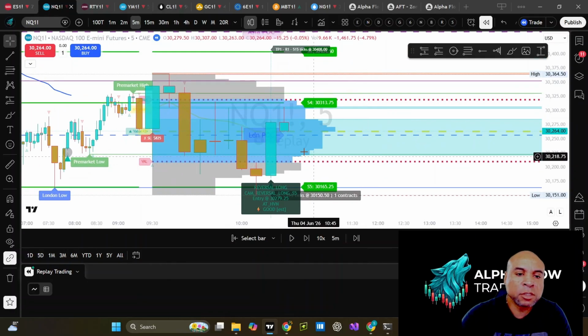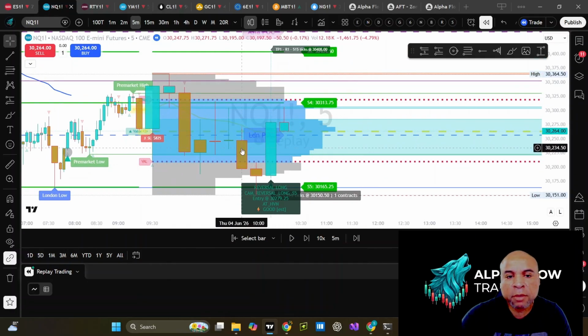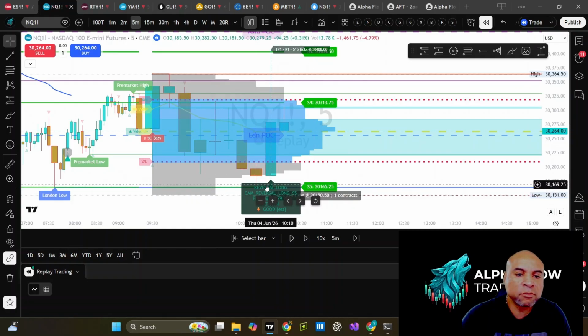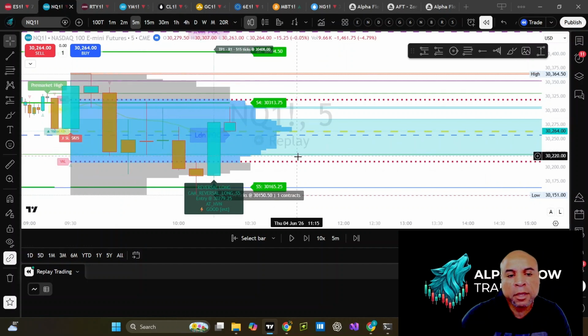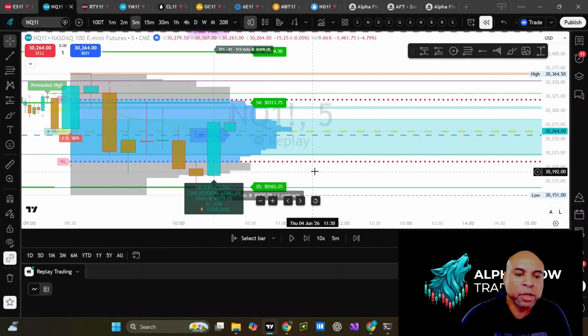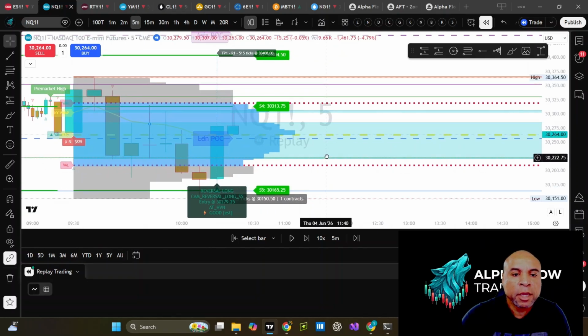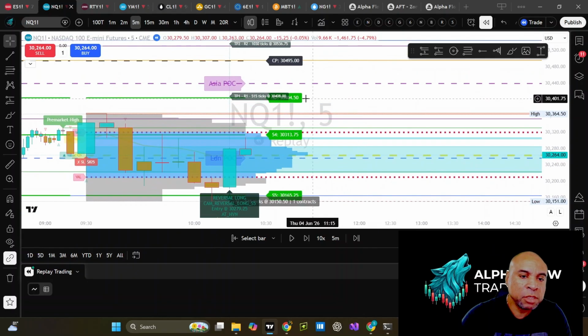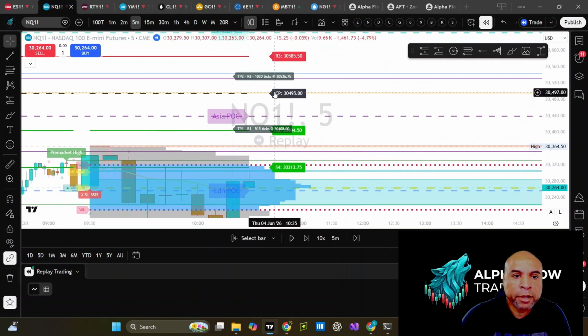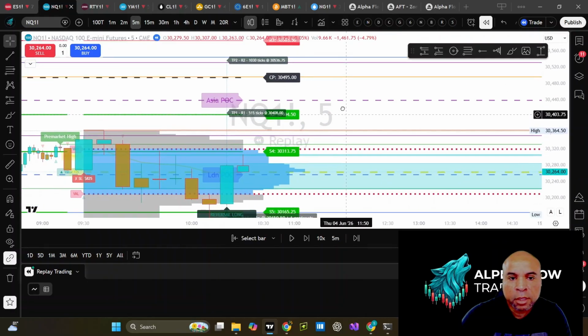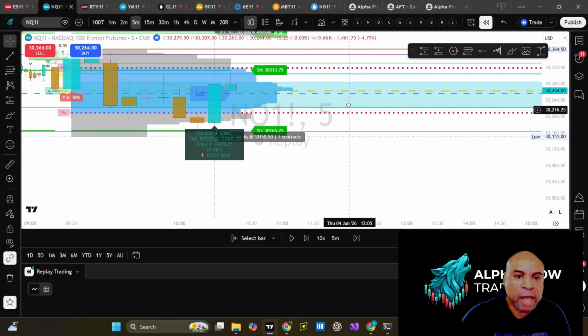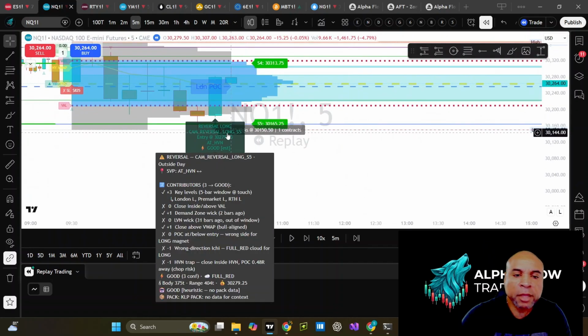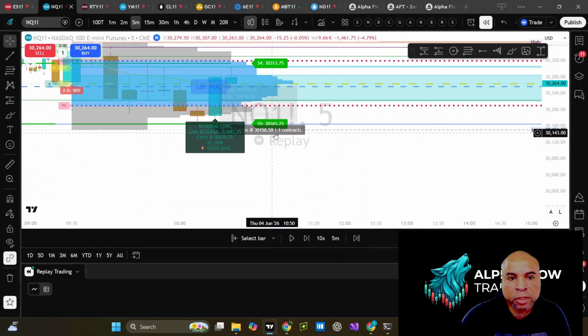So basically, this is what happened. We had price come down, wicked off of our S5 level, showed a strong price action back to the upside. That's a reversal signal for us. It labeled this trade as a good trade. We hop in the trade. It also plots out our TP1s and our take profit 2s as well. And it also gives us a stop, which is hard to see behind this signal label. But if you just hover over this black label here, this is our stop label.